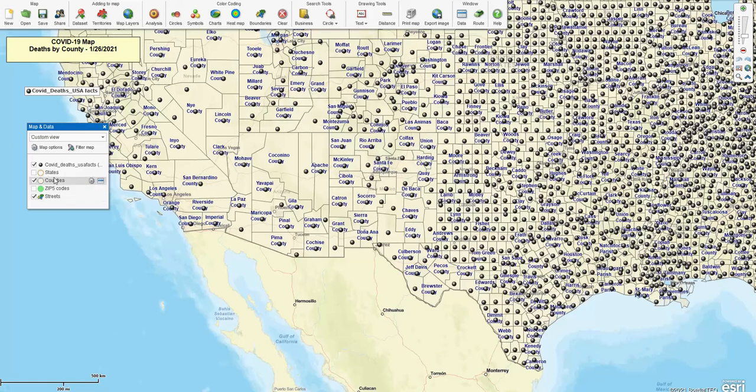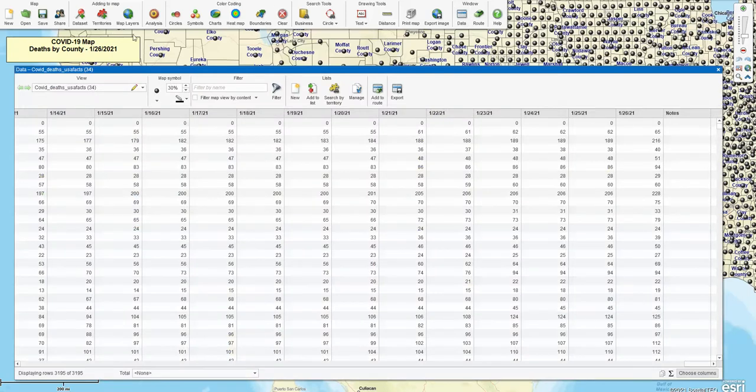The first thing I'm going to do is import this data, which is already in here, and you can see it's COVID-19 information from usafacts.org on death rates by county. And the date 1/26/21 is here. It goes all the way back to early 2020, and you can see the deaths there. You can see how they shift across the time frame. So we're focusing on 1/26/21.